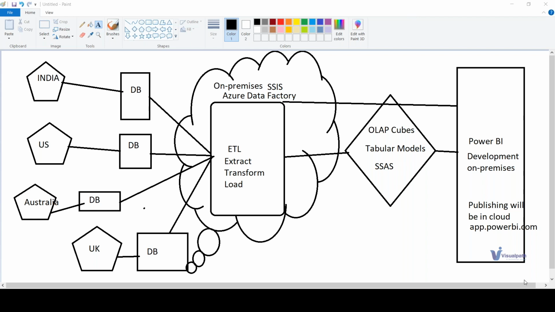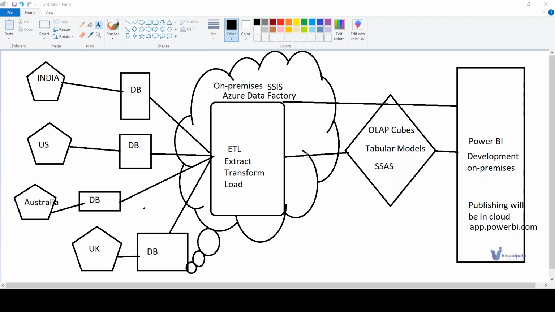Are all these services or pipelines already available in Power BI? Power BI doesn't support any kind of pipelines.